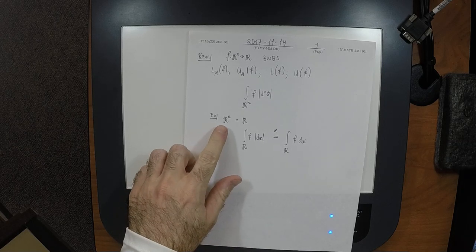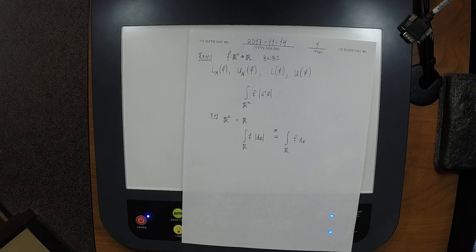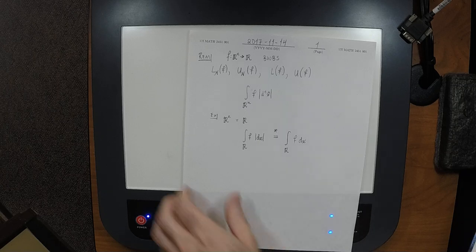So in the case that the inputs are scalars and the outputs are scalars, it makes sense to consider whether or not the orientation of the input is preserved or reversed. Remember how we were talking about, for example, in the plane, a parallelogram can be oriented. But in space, a two-parallelogram cannot be oriented. It doesn't have an orientation. Okay, good. So we'll deal more with that later. I just want you to know that that absolute value is somehow significant, and we're going to have to deal with it later. Good.